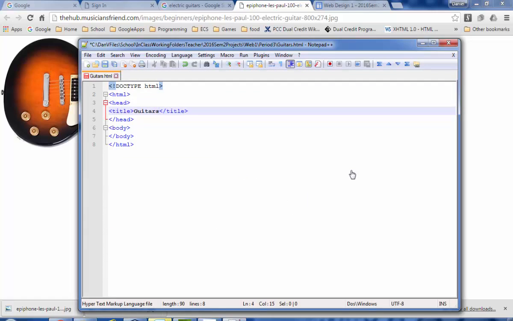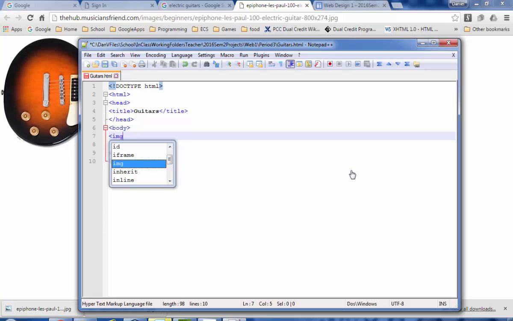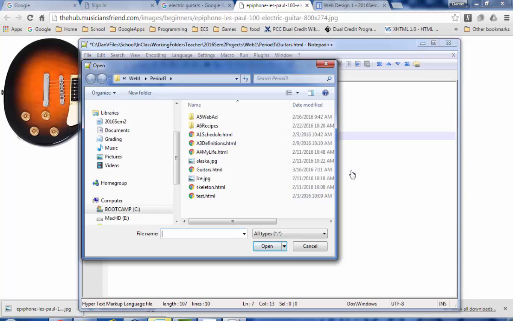So just doing the preliminary things. Here's the body. And here we want to put in our first thumbnail. But right now our pictures are too big. If we put it in here, let's just do that. Image source. So perhaps I make a subfolder here.